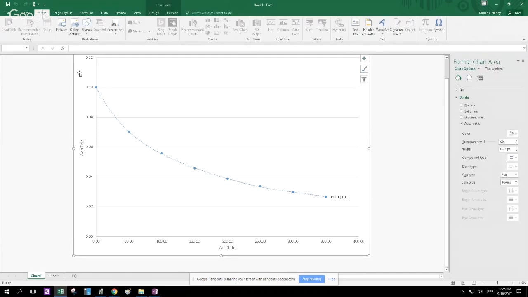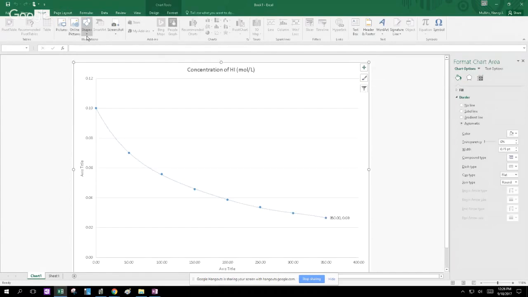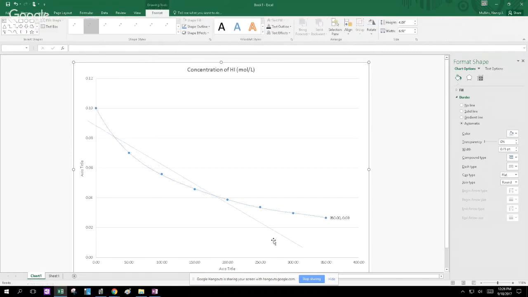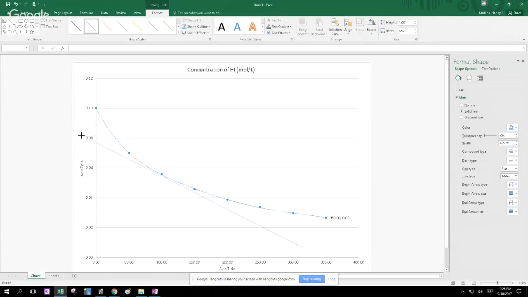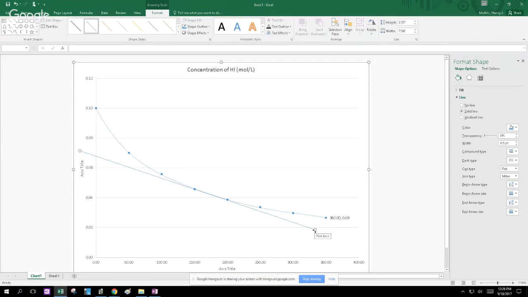One of the options that I have is to insert a shape that's a line. And I can draw a line in Excel. And I can drag it wherever I want it to be. Now, if it's a tangent line, what that means is that line should touch my curve only at that point. And it should be equidistant from the line to the curve, pretty close to it. So right now my tangent line isn't very good because it's touching more than one place. So you sort of twiddle with that a little bit. Do you get it to show up where you want it to be?